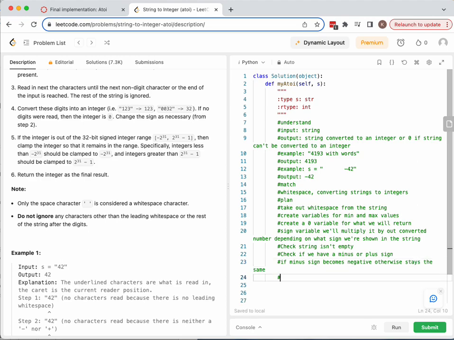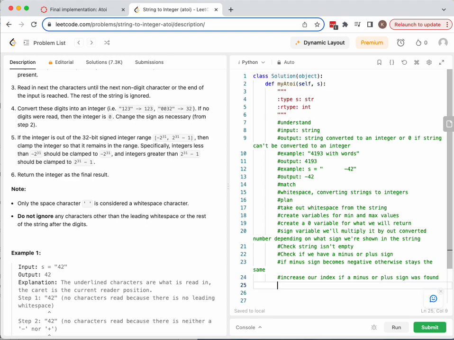And then we're going to be using a loop, right? So increase our index if a minus or a plus sign was found. If we find either one, we just want to increase our index because that'll be the first sign that we find.